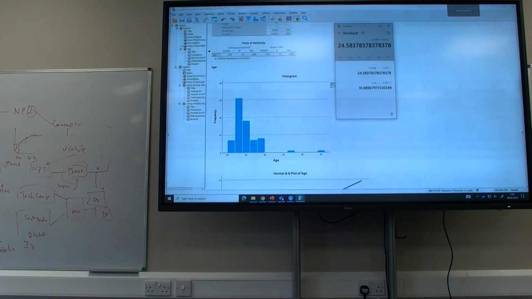Divide that by that, and you get 24. Because it's above 1.96, we have a significant problem with kurtosis. It looks more leptokurtic to me. That makes sense. So we did it together for age. Then write down the numbers that you got, so you can calculate the Z value from here.